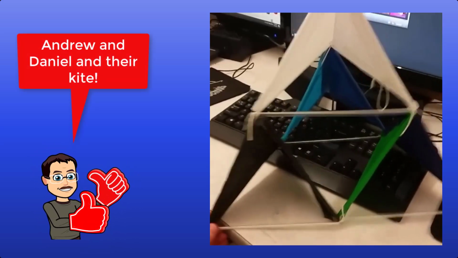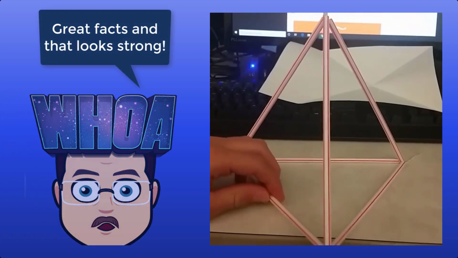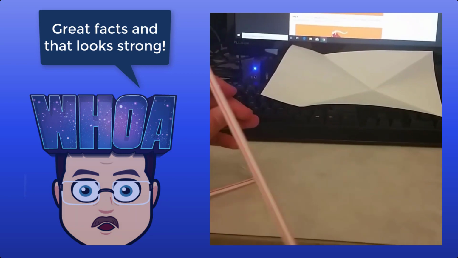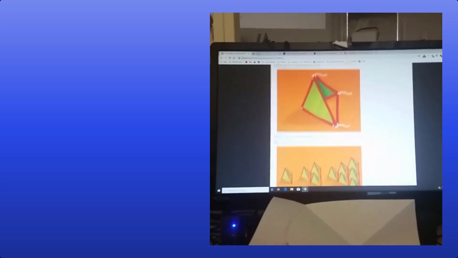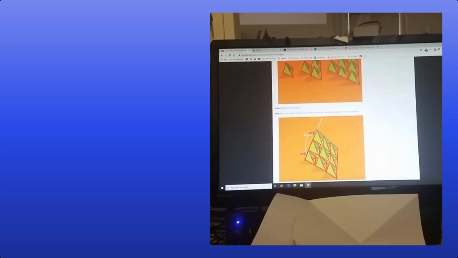My tetrahedral kite that I made out of tissue paper, straws, and string. So right now we are working on a tetrahedral kite, and this is our first cell, and it's part of a bigger piece that's going to become this, and then that. So this is just one piece. We have a lot to go, but right now it's looking good.